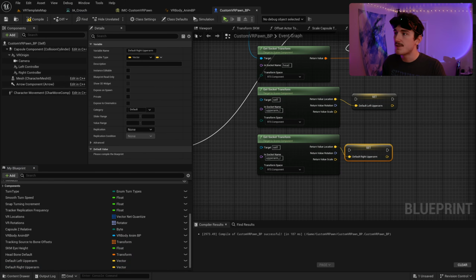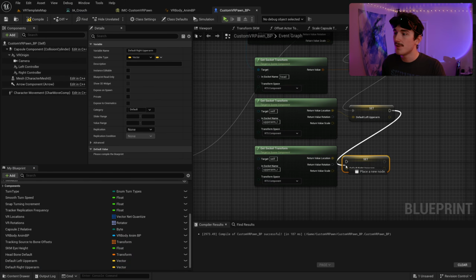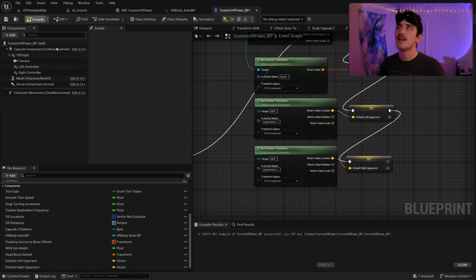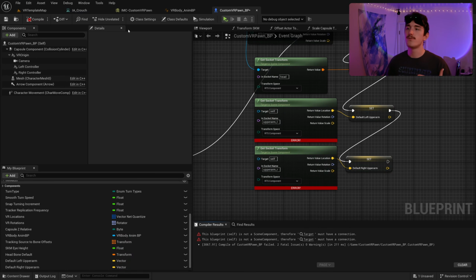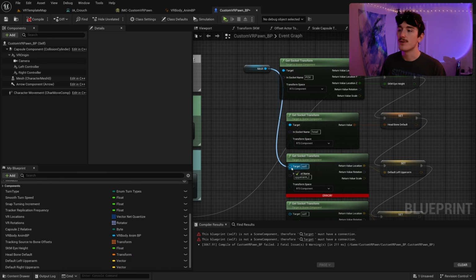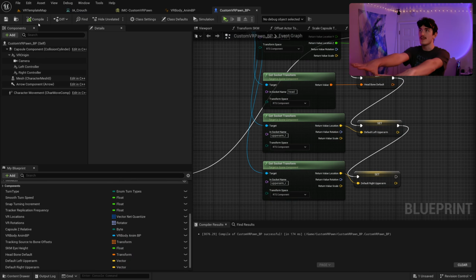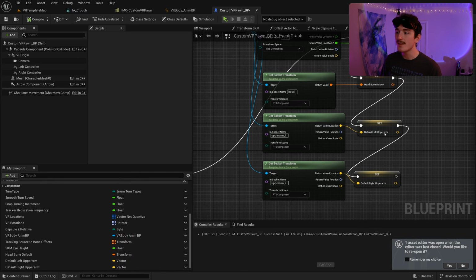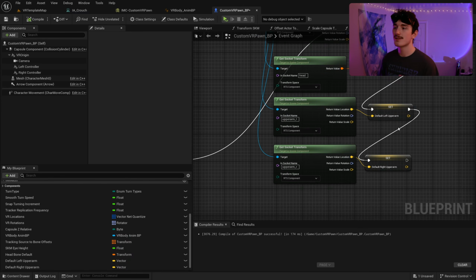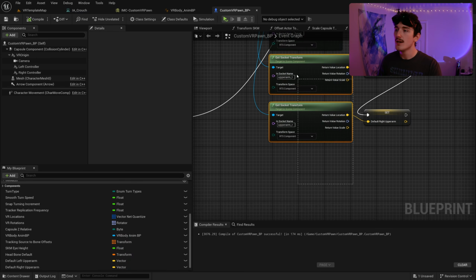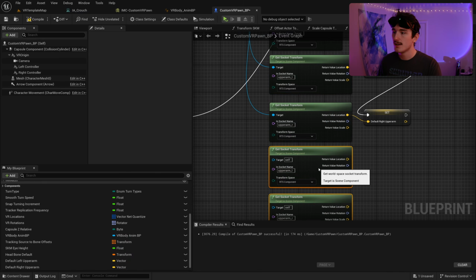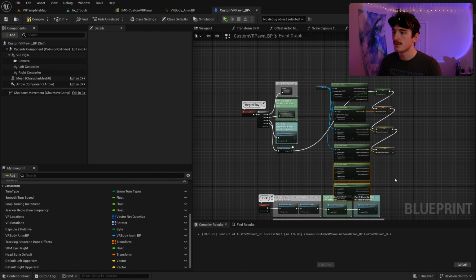And we need these because the way that we're going to do arm length calibration is by estimating where the shoulders should be for the mesh. And then we're going to basically look at how far away the player's hands are from the shoulders when we calibrate in an outstretched position. And then, in order to actually scale the skeletal mesh's arms to the player's arm length accordingly, we're going to need the length of the skeletal mesh's arms. So I'm also going to get the lower arm sockets as well.